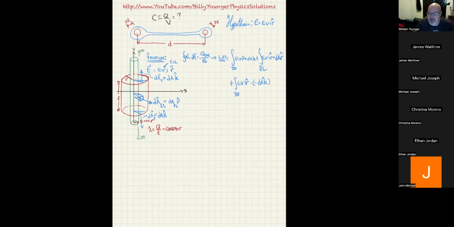So what I'm trying to say with the hypothesis is, hey, there's a certain symmetry of charge here. That symmetry of charge makes me think the electric field has a certain symmetry. And Gauss's law allows me, under certain symmetries, to extract the electric field from the integrand of the left-hand side, but only in those certain symmetries. So in order for me to choose that Gaussian surface, I have an idea what the electric field is shaped like, and I chose to call that a hypothesis.